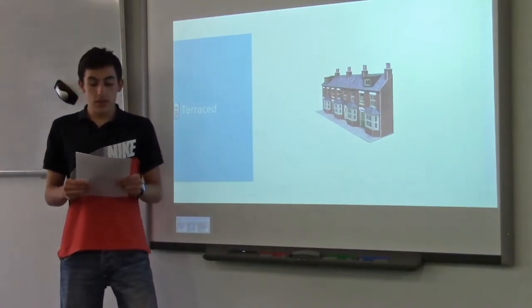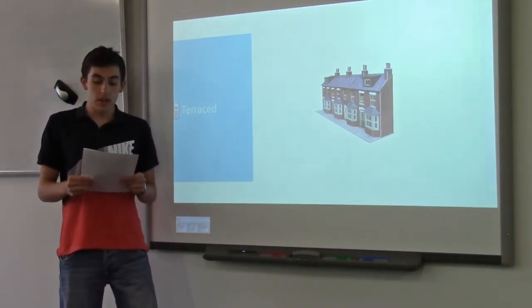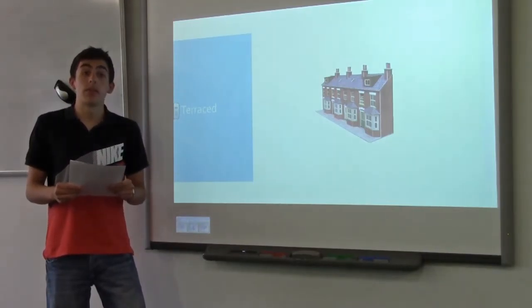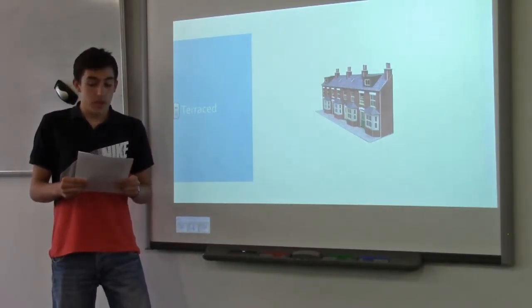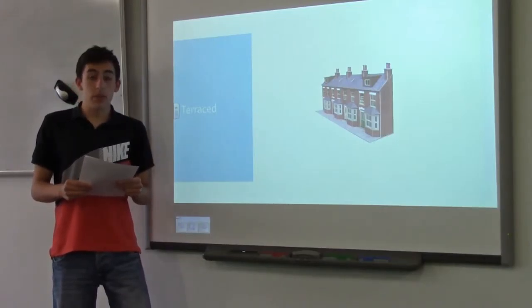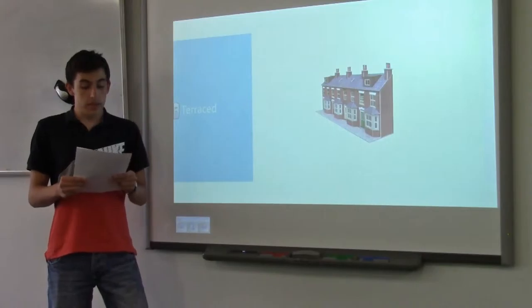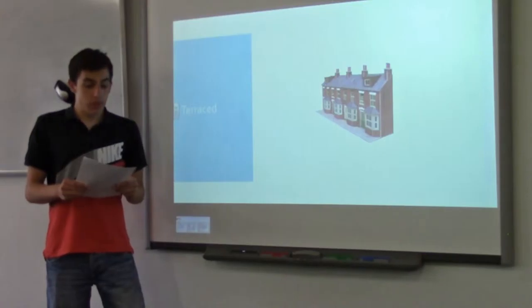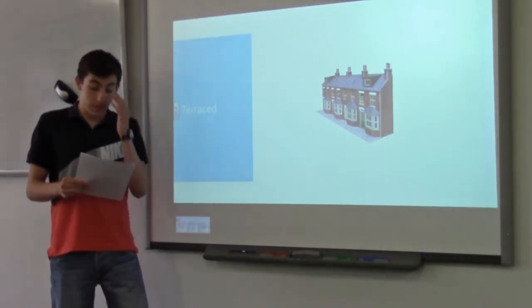The following properties are known as terraces in which a given house is situated amongst a long row of houses, either as a mid-terrace or an end-terrace property. The mid-terrace houses share a common wall with both neighbouring properties, while an end-terrace house is not dissimilar to a semi-detached house in the fact that it has a detached wall. These houses tend to be on the cheaper end of living properties and are an ideal choice for groups such as families.